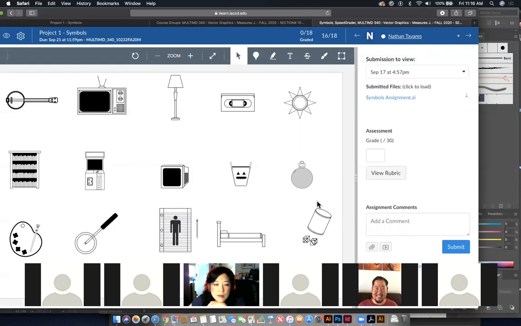And is that a television set or a computer? The one in the middle is a computer, and the one next to the top left one is a TV. Oh, okay. For the computer, maybe you can make something that could distinguish it more, because to me it doesn't look like a computer. So maybe you can add some more features to it, like a keyboard, to make it look like a computer.